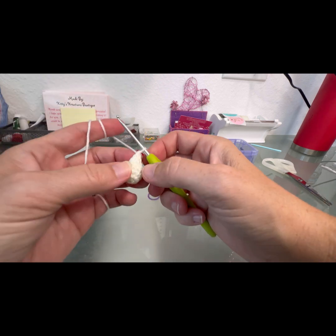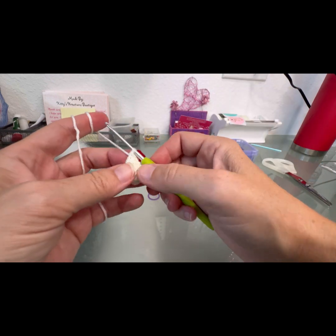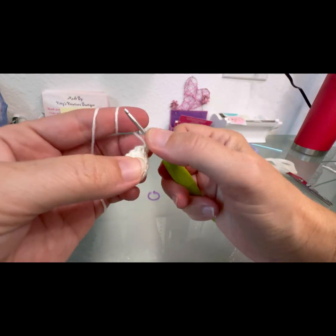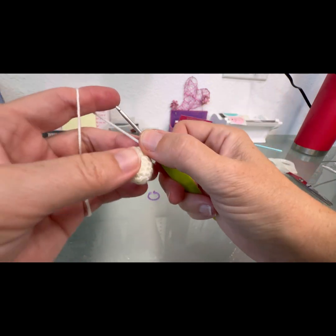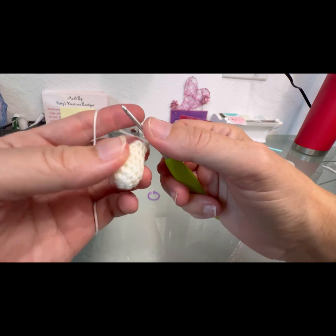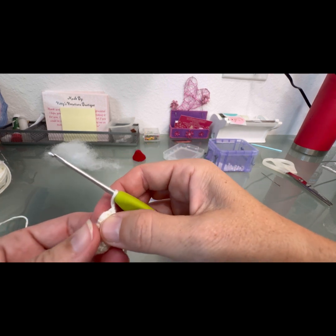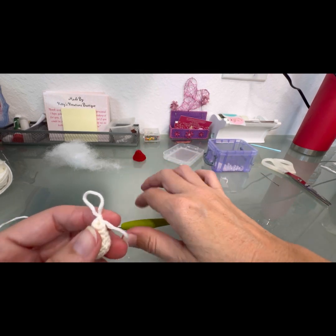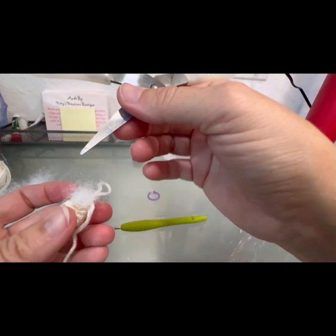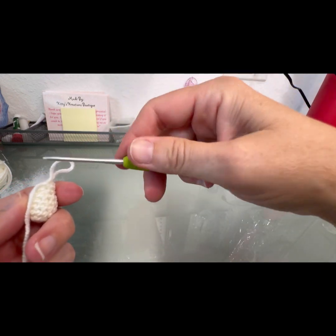Now we're just going to single crochet around 1 time. So we should have 1, 2, 3, 4, 5, 6 stitches. There's 1, 2, 3, 4, 5, and 6. And this one's a little trickier because it's so skinny. And I feel like it needs stuffing. Okay. So we did that.